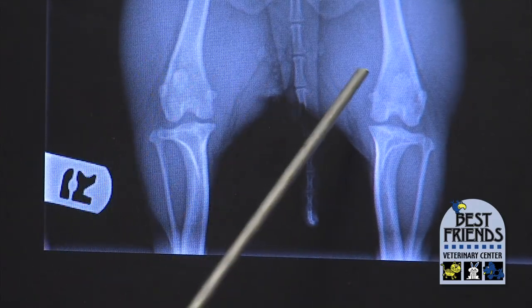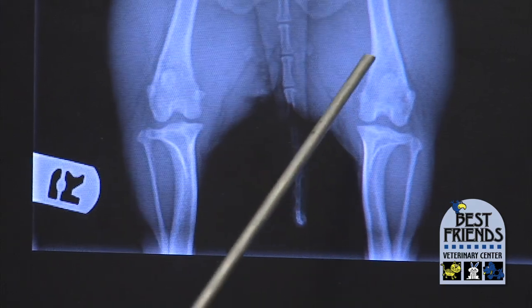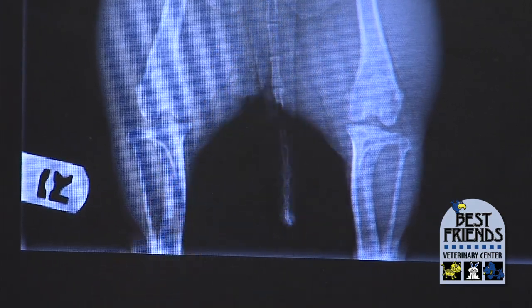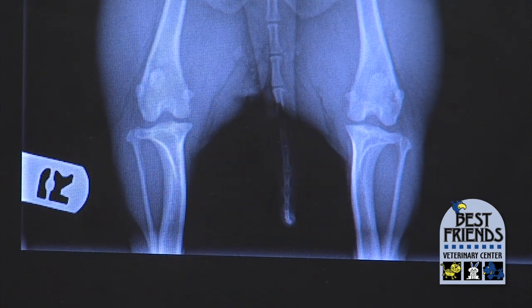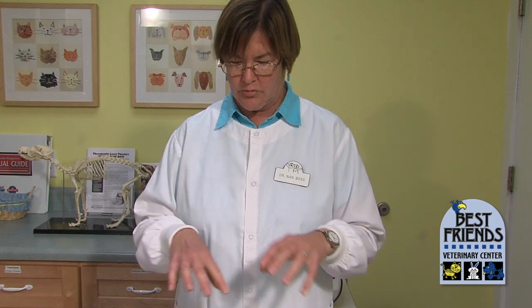The kneecaps are centered here. A lot of these little dogs with bow legs have kneecaps that'll pop out of place, but this little dog actually has normal kneecaps despite being bow-legged. The joint and bone in general responds to inflammation by making new bone — you've all seen people's hands with a lot of arthritis, where the knuckles are really big. That's the bone making more bone because it's inflamed.